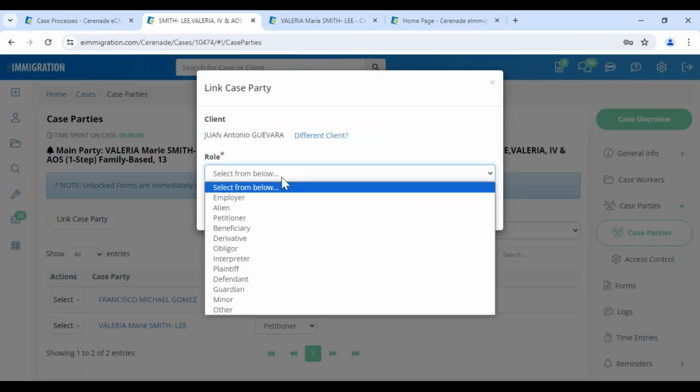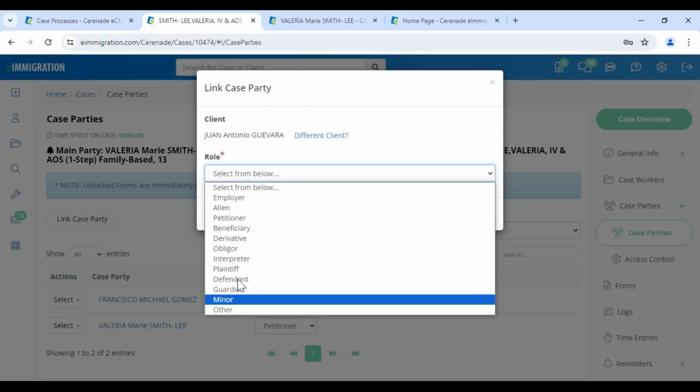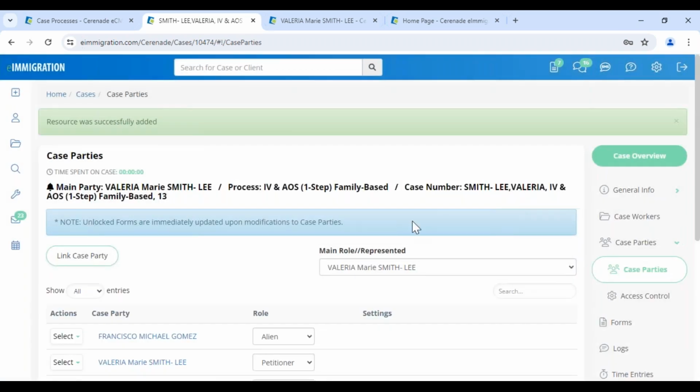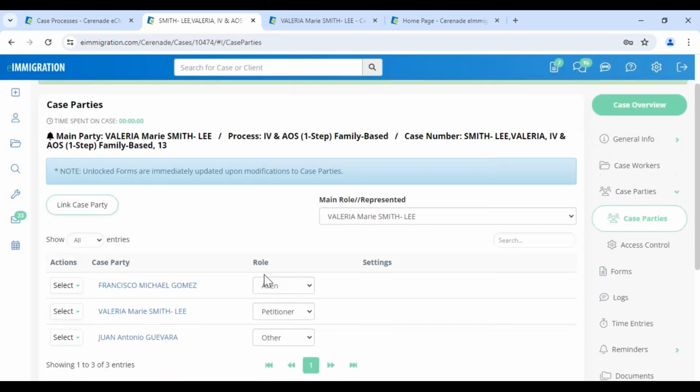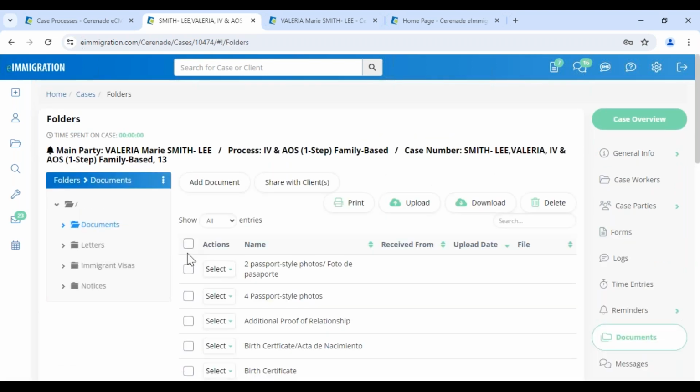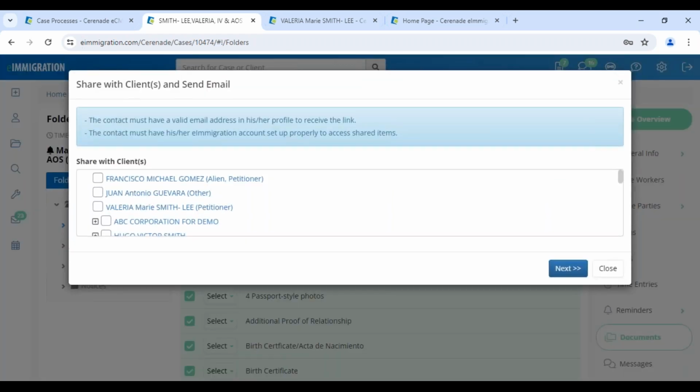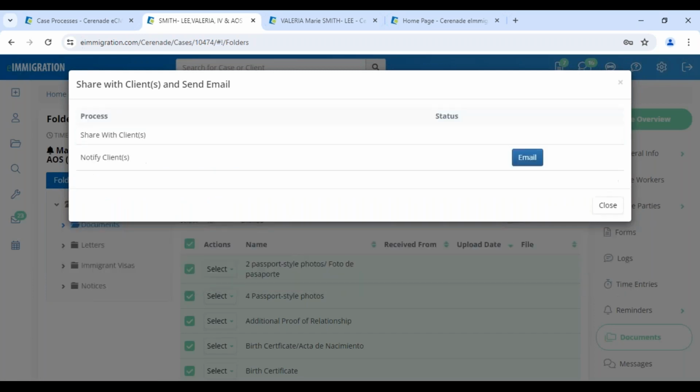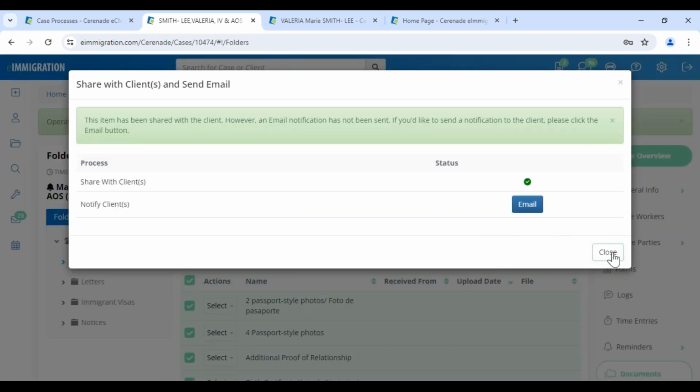Juan Antonio Guevara, I'll just call him other. He's not a beneficiary, not a derivative in this case. I'll just say other. It could actually be a consulting attorney. Anyway, now that I have done that, if I go to the document section and I share this checklist with him, here is Juan Antonio. Now he can help Valeria to scan and upload.